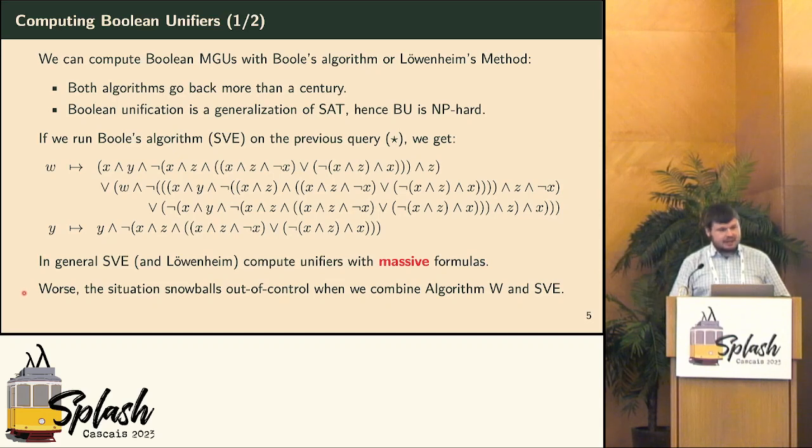Now, what happens in type inference is that you're not solving one unification problem, you're solving a series of unification problems. So you solve one problem, and now you have the substitution, you apply it, and then you have to solve more Boolean unification problems, and now these formulas completely get out of control. And so this is the root cause of performance degrading.